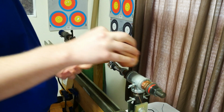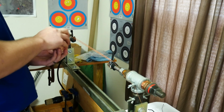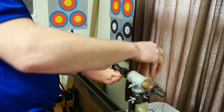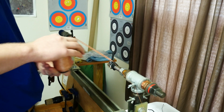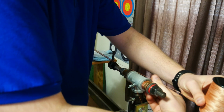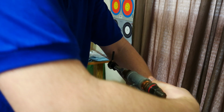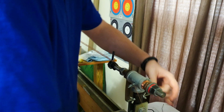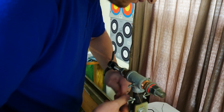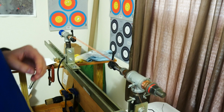So that's 5, 6, 7, 8, 9, and 10. And then I simply come over to the other side of my jig and lock that tag end down before you cut it. Leave yourself plenty of length. It's better to have that a little bit long than to be short.